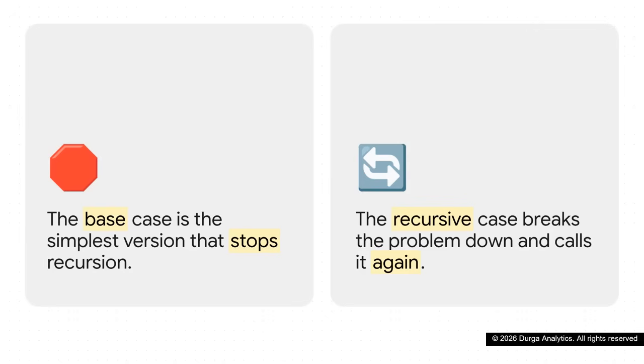Second is the recursive case. This breaks the problem down into a subproblem, calls the function on it, and uses that returned result. Let me be extremely clear here. Without a base case, your software simply never stops. It becomes an infinite loop, and your production servers will definitely not thank you for it. The base case is what makes the whole thing finite.